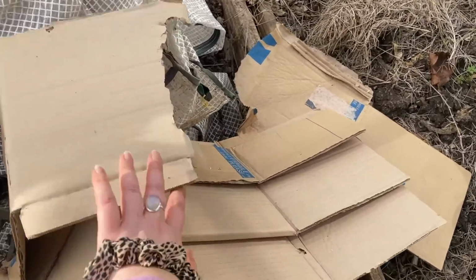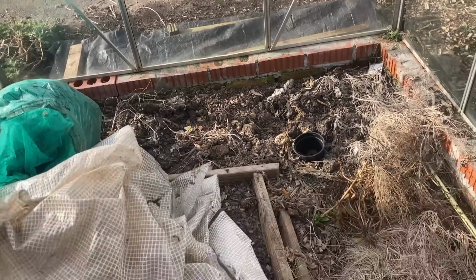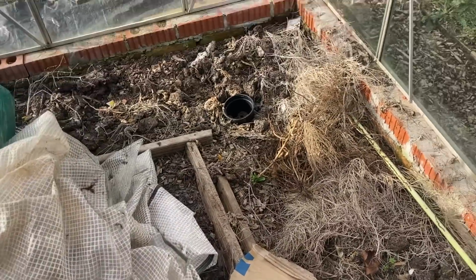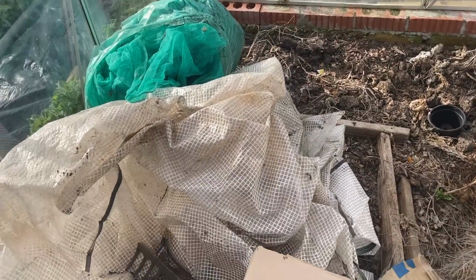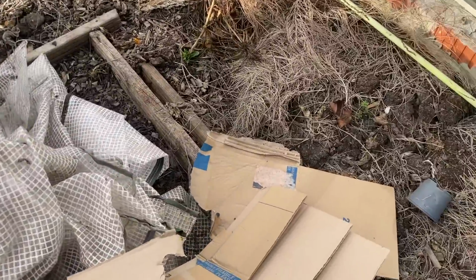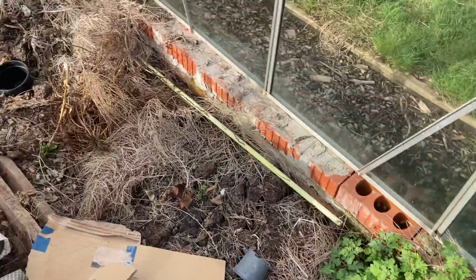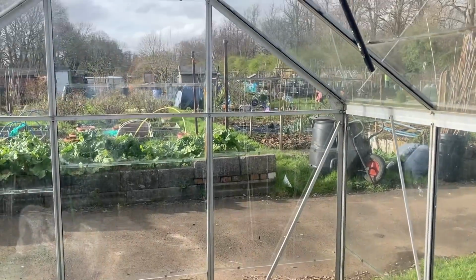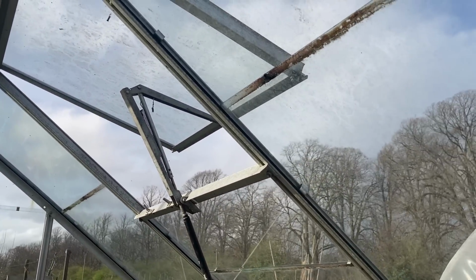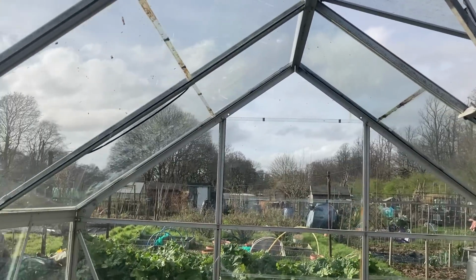Yeah, I brought that with me because I had the vision of being able to plant in that area immediately, but I'm just going to leave that for a bit longer. And there's going to be a heck of a lot of cardboard on this plot soon because I've been hoarding it for months. There's some weeds growing down there, something growing there, but I need to get in here and clean it out and wash all the windows down, make sure I can close this window vent thing, because I haven't ventured that far into the greenhouse yet because of all the spider webs.